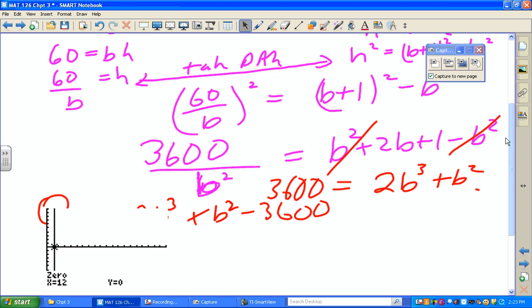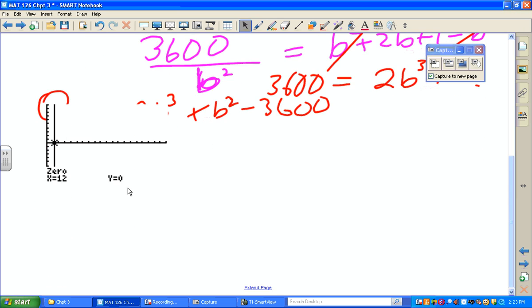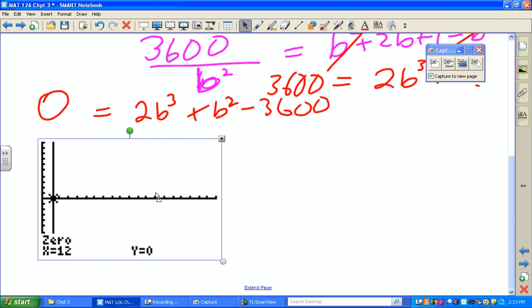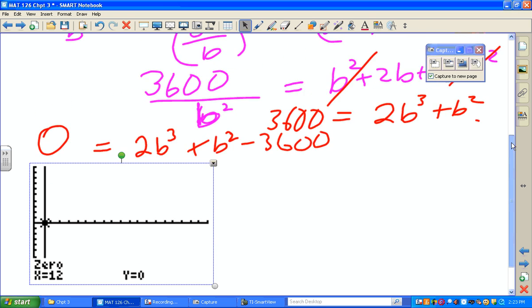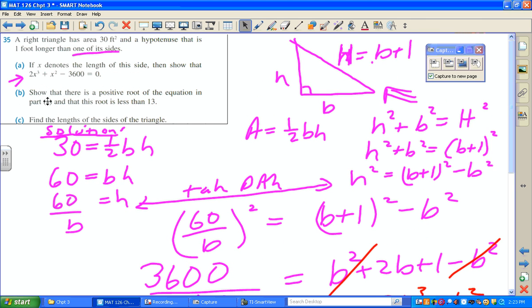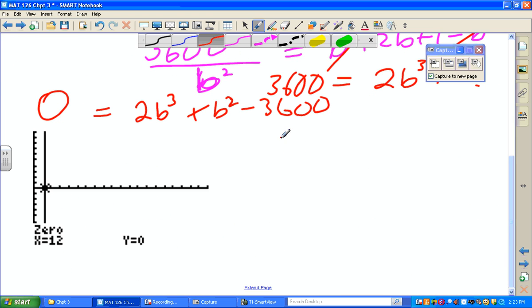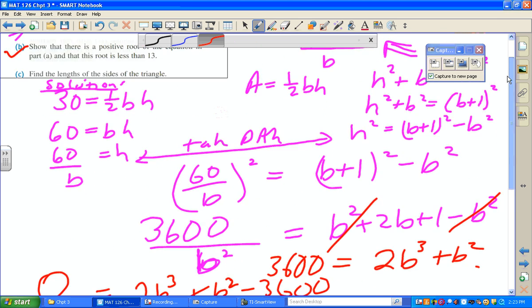So I got 12. Did you get 12, Brooke? Yep. Good. Now what do we do next? What do you mean you don't know? No, you don't do synthetic division. It says show a positive root. Check. You remember? You can show it this way. F of 12 equals 0. Check. That's the factor theorem.